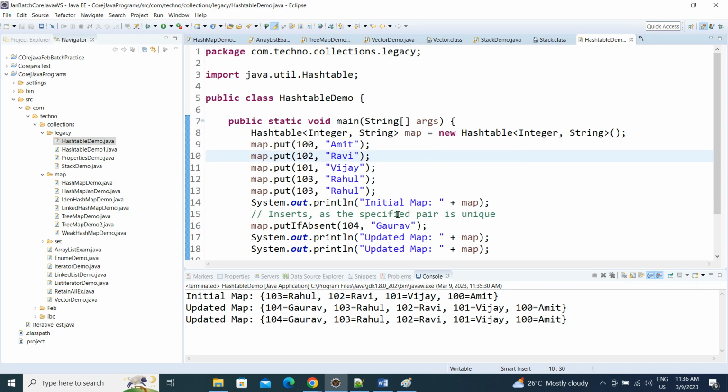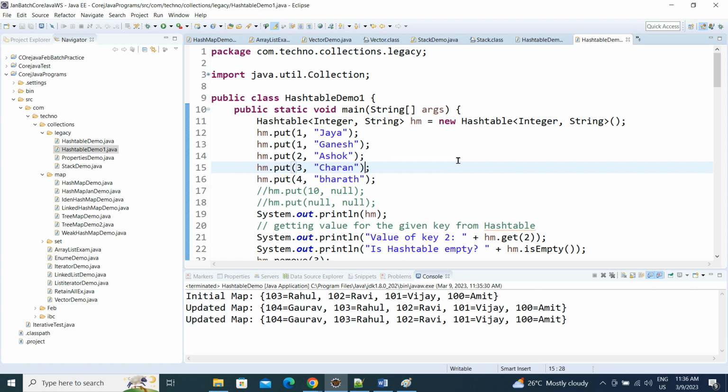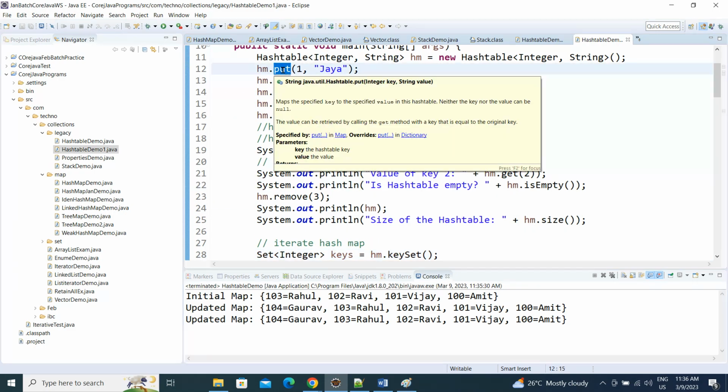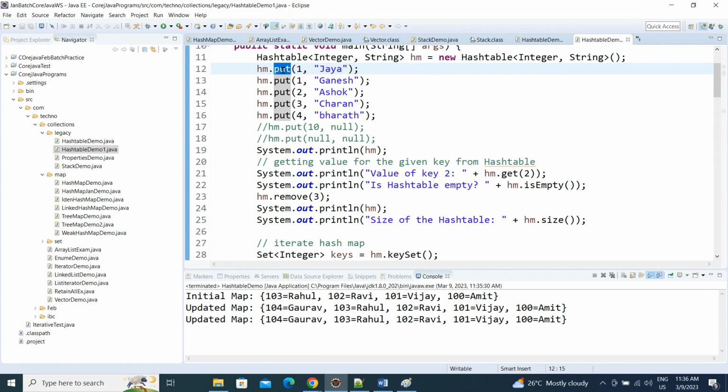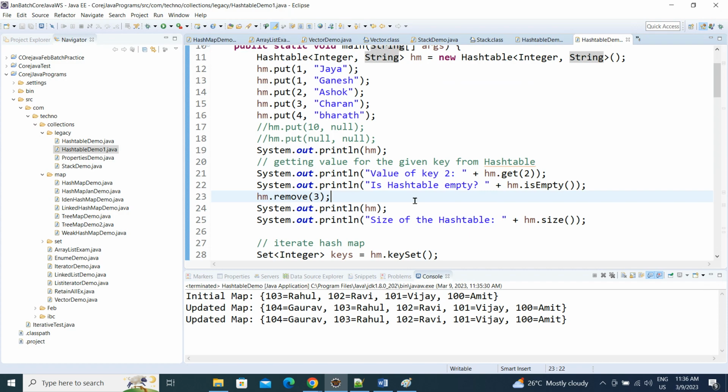I have added some things. It is a Hashtable, right? Now I have added, there is no new method, guys. So the put method, HashMap also contains the put method. Since there is a key-value pair, the put method is what we need to use to add the data. The key is an integer type and the value is a string type. I have added four entries. The methods of Hashtable and HashMap are almost the same.